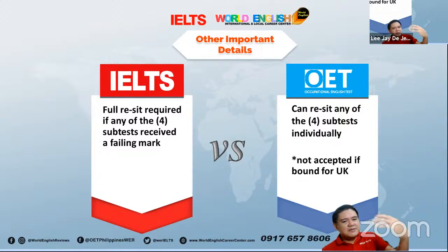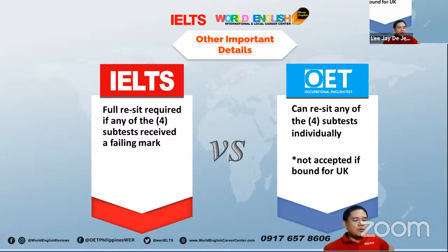Okay. If you receive a failing mark, then you will need to resit all of them: listening, reading, writing, speaking. All right. So, kunwari, if you're trying to go to the United States, the requirement is 6.5 for the overall score. But they are very strict when it comes to speaking. Gusto nila 7, they need a 7. So even if you get like an 8 overall, if you don't get a 7 in speaking, then that's not acceptable in the United States. Okay? Oh, kunwari, overall 8. Yeah. And then speaking mo 6.5. Okay, of course you will retake the test, right? But you will need to retake all of them: listening, reading, writing, speaking.